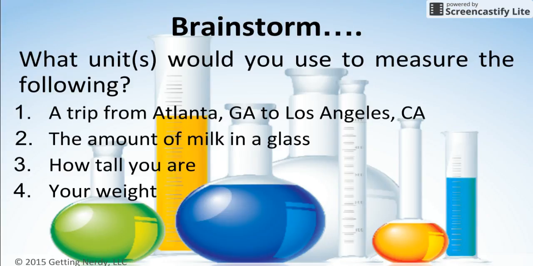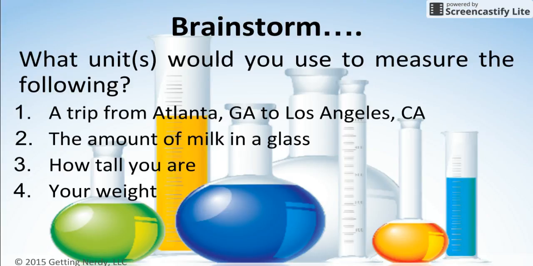If you were taking a trip, you might measure that trip in miles or kilometers. If you were measuring the amount of milk in a glass, you might have measured it in something such as cups or liters. If you were measuring your height, you may have measured it in feet and inches, or meters, or even centimeters. If you were measuring your weight, you may have stepped on a scale that measures your weight in pounds or kilograms. Depending on the observation that you're making, you'll use different tools.